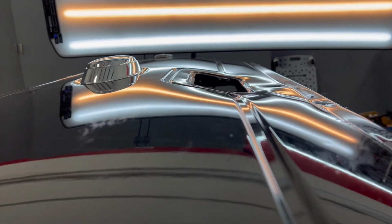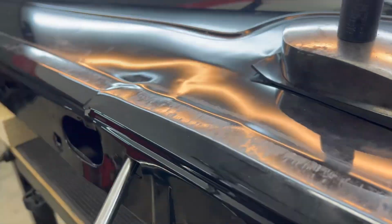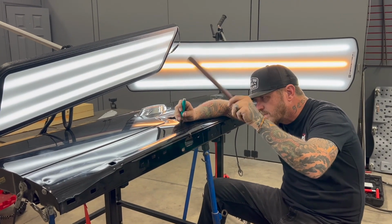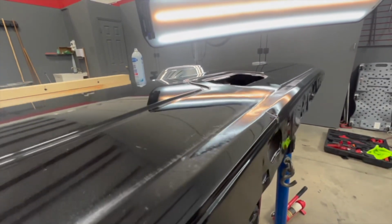Now you can see the tailgate hole is really manipulated here, and I had to get creative with a clamp to use just to get that hole solid, just so I can continue working the dent until we can put the tailgate handle back in.